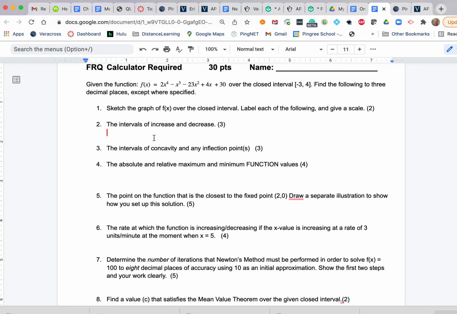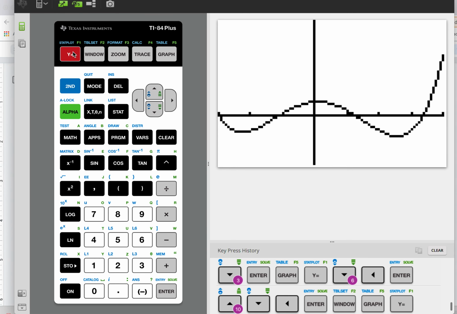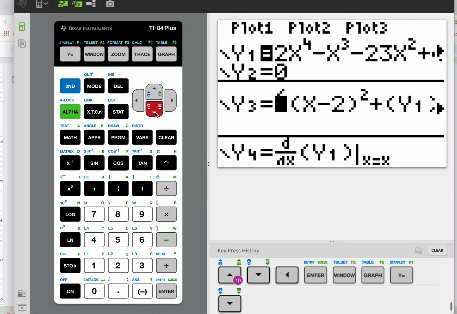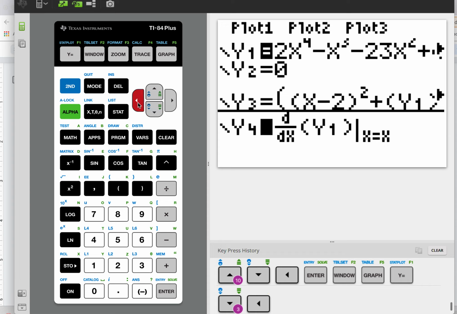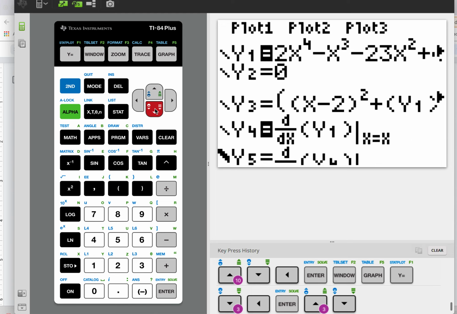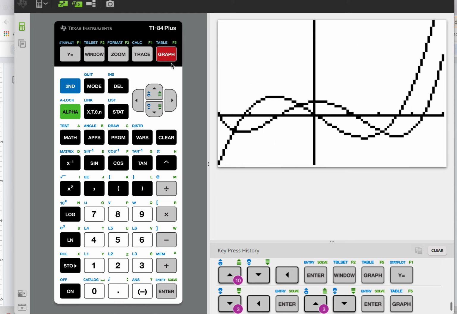So if you go to the calculator then, and if you have teed up in advance in your y equals the derivative, I've got it down here in y4, so I can just arrow down and then turn that on at y4. And while I'm there, I find it really useful to have a y equals 0 equation, because to find the intersection, or to find the zeros, it's often easier to find when that intersects with a line drawn at 0. You can also use the second trace, the calculate feature, to find zeros, but this is a little clever shortcut.